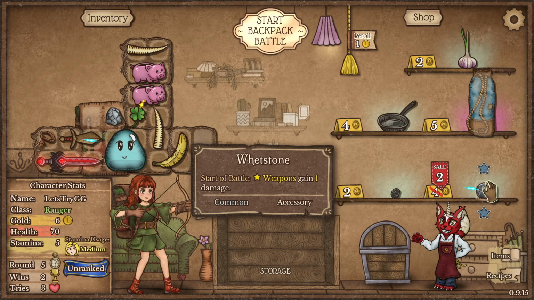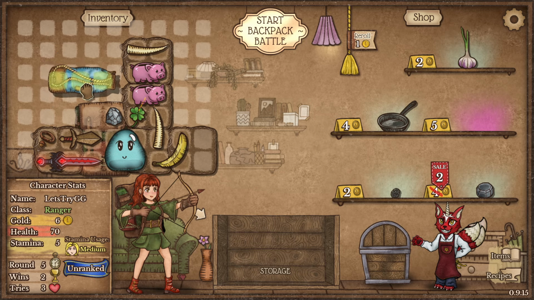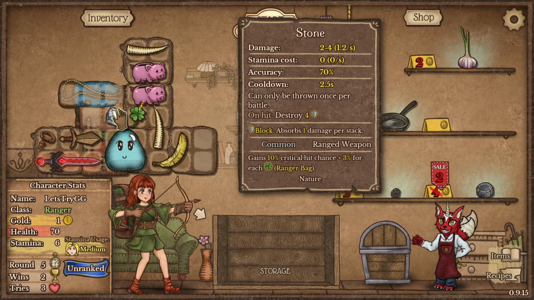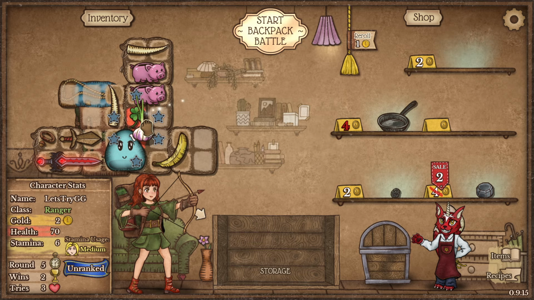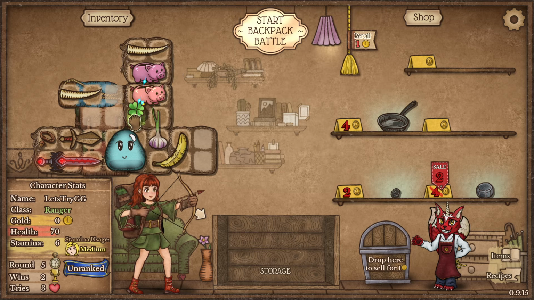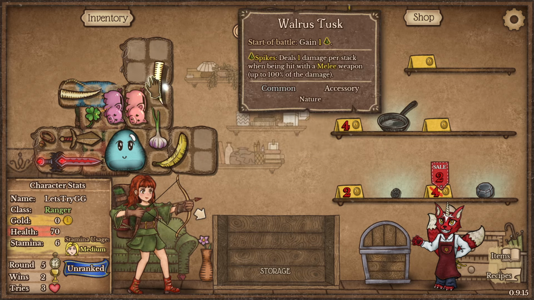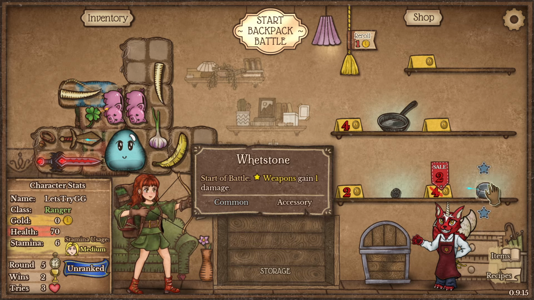Whetstone on sale. Have to sell that stone. Stone doesn't do much. Could buy that garlic instead, though. Garlic does a bit. I think I'd rather have the garlic. Pigs could be set up better. I kind of want the whetstone.